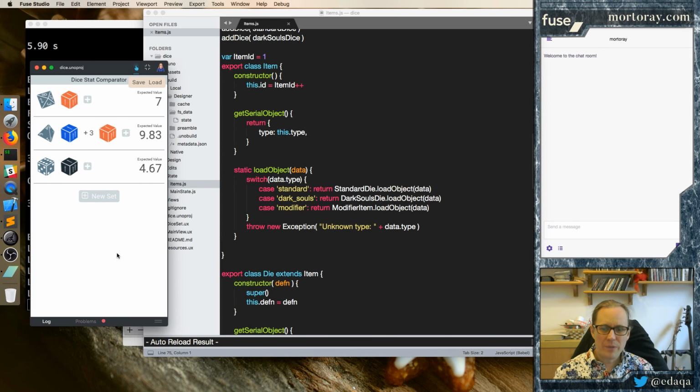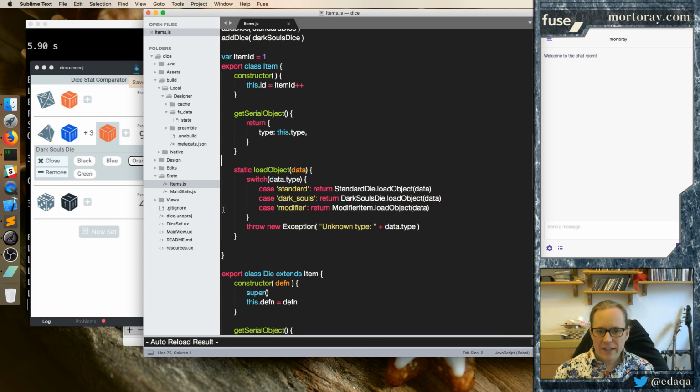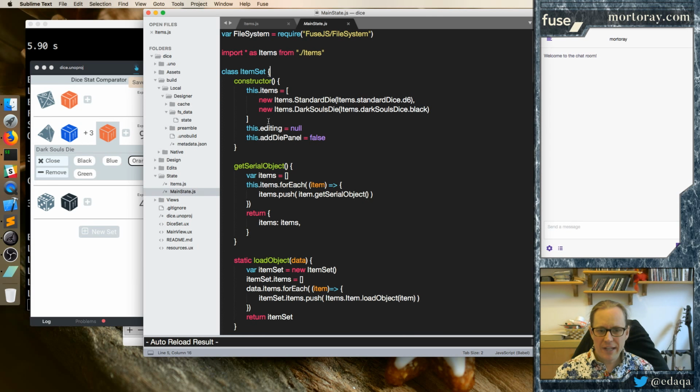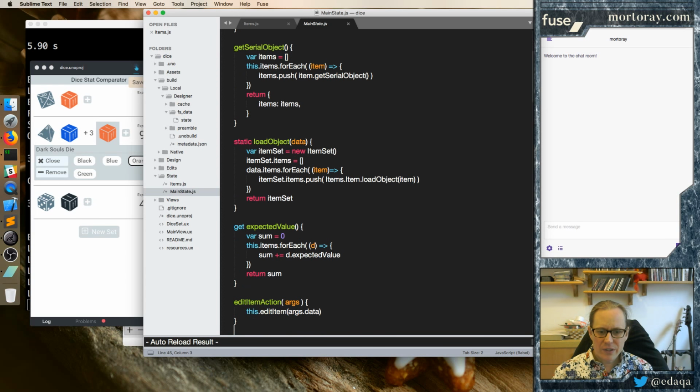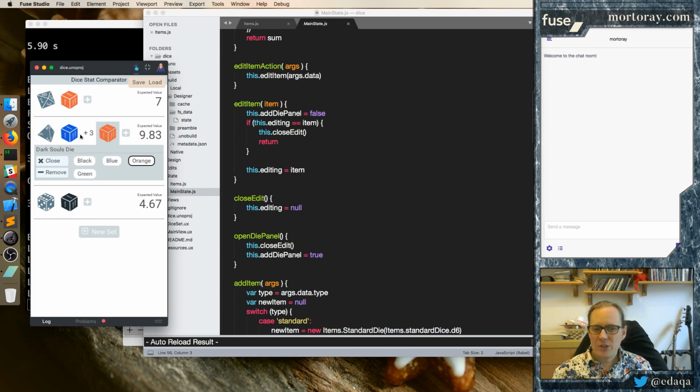What else do we know? Well, we have these items, and we have this edit panel that's open. And this edit panel is attached to an item set. It's called this.editing. And we know when this is closed because we have something called close edit. Everything that closes the panel calls close edit. Now this actually seems like a reasonable point to say, there's a good chance the user changed something, so let's save it again.